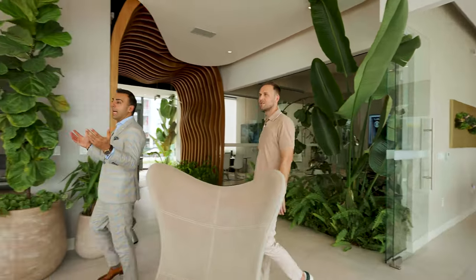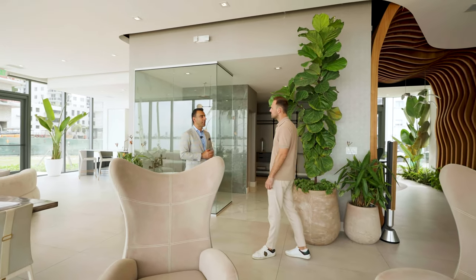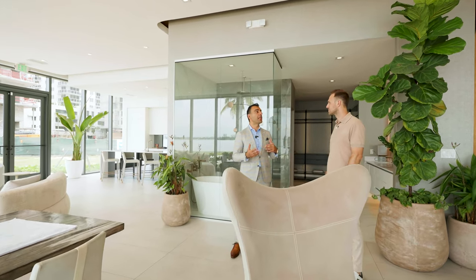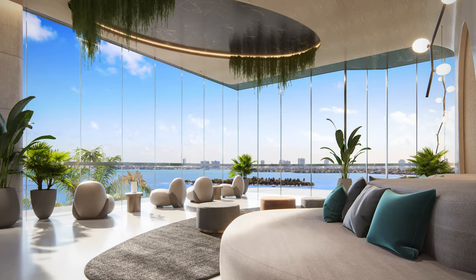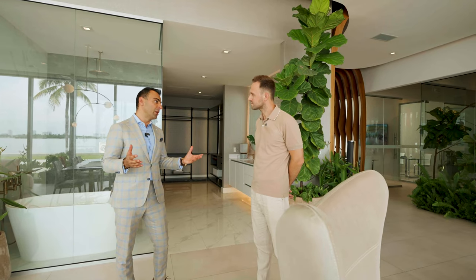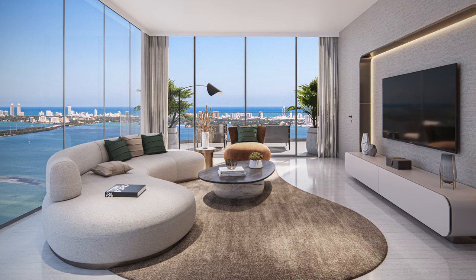Nice. So let me show you around. Please. We're looking at kind of a mini replica of what the building will be like. All biophilic, meaning the perfect marriage of architecture and nature. So we brought indoors hanging gardens, waterfalls, natural elements like marble, natural stone, wood elements to make for something absolutely unique. All of our residences face the water directly.